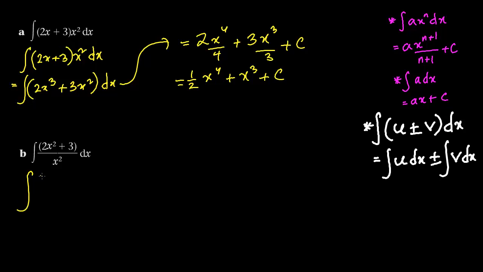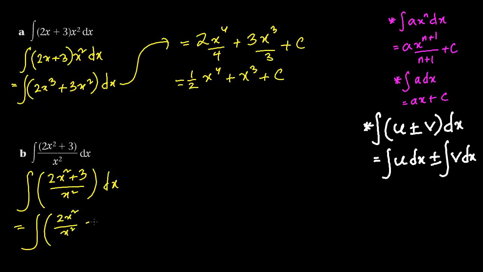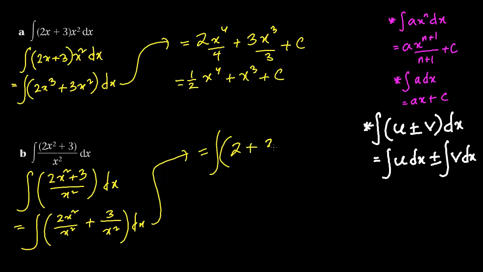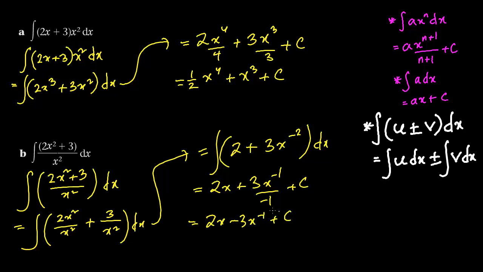The next one, integration of 2x squared plus 3 divided by x squared dx. So we have to simplify by division. So this would be 2x squared divided by x squared plus 3 divided by x squared dx. So when we integrate, x squared cancels off and we are left with 2 plus 3 divided by x squared. If we bring it upstairs, it would be x to the power minus 2 dx. So when we integrate a constant, it would be twice x plus 3 x to the power minus 2 plus 1 is minus 1 divided by minus 1 plus c. So this turns out to be twice x minus 3 x to the power minus 1 plus c.